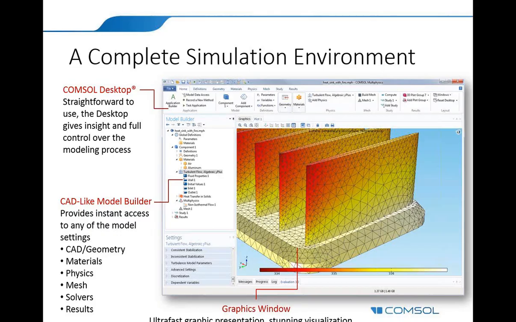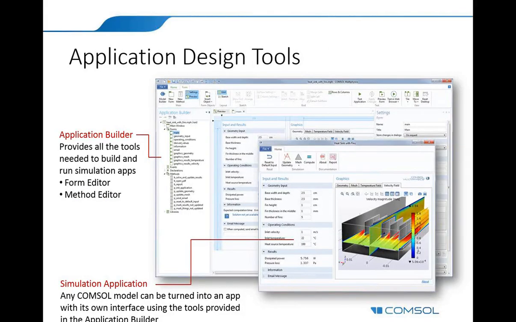Many people do that. But anyone who's familiar with the interface of a CAD tool is going to feel extremely at home with COMSOL. Everything you do is put into a model tree. If you want to change it, you just highlight those things, and we run the tree. So anyone is going to feel really comfortable.